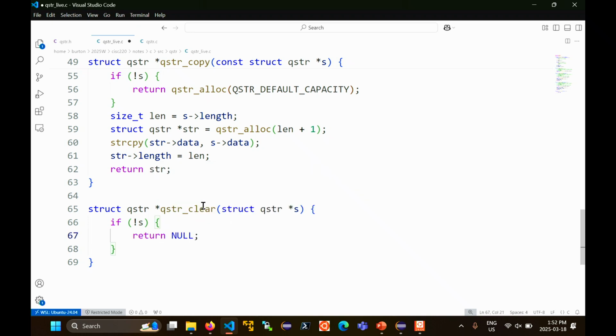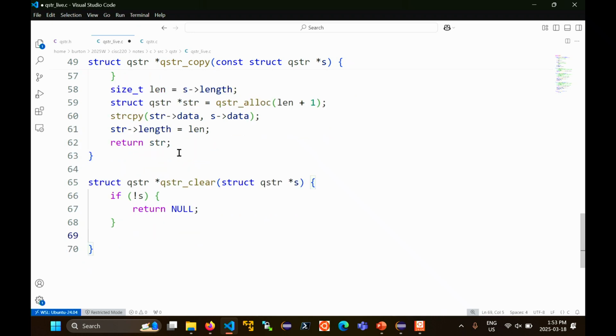Okay, so again, notice that in C, there's no one way to handle errors, right? If you have preconditions on your inputs, here, one of the preconditions is that S should not be null. There's no standard way to handle these sorts of errors. No exceptions, so I can't throw an exception. And so here, I've chosen to exploit the return value. The return value is a pointer of some kind, and I can use a null pointer to indicate that something has gone wrong. So that's how I'm indicating errors here. There are other alternatives. In this case, I think the simplest thing to do is to return null.